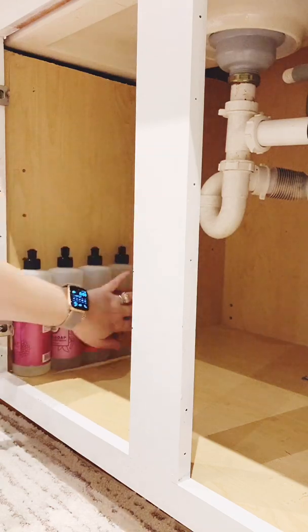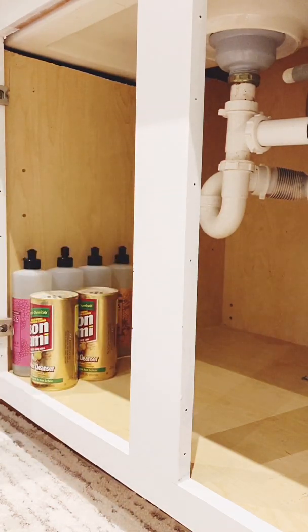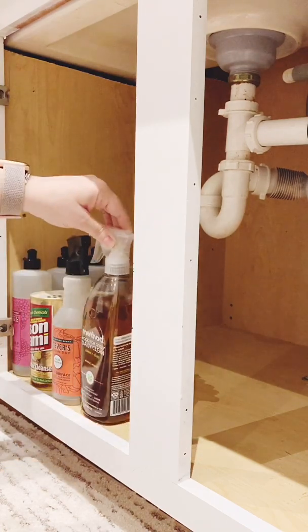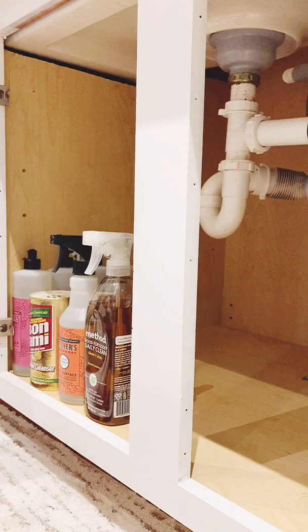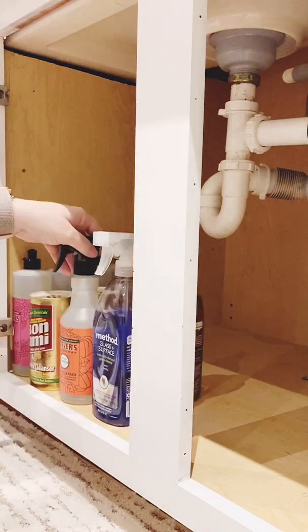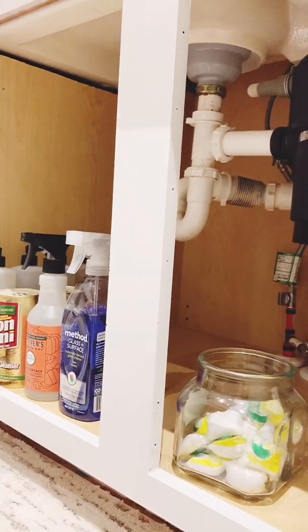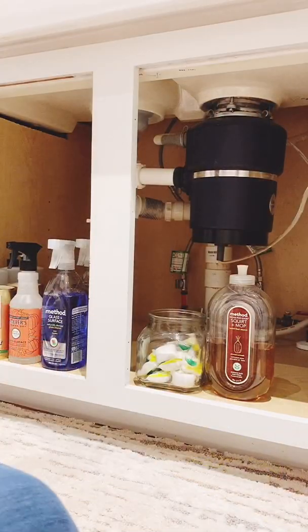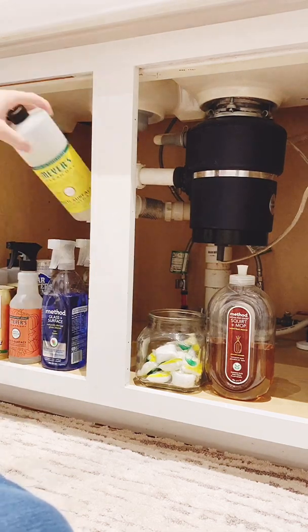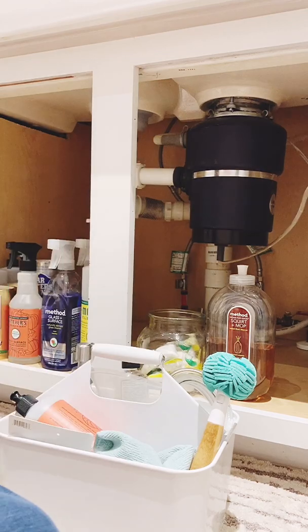So whenever I buy on Grove Collaborative, I really stock up on all the dish soap because I feel like I fly through that so quickly. And I really just love smelling all of the seasonal scents each season. So right now I'm just kind of lining up all my cleaners. I like to have them all facing forward. I put all my little packets for the dishwasher in a little tub. I just find that it takes up less space than the giant container that they come in.